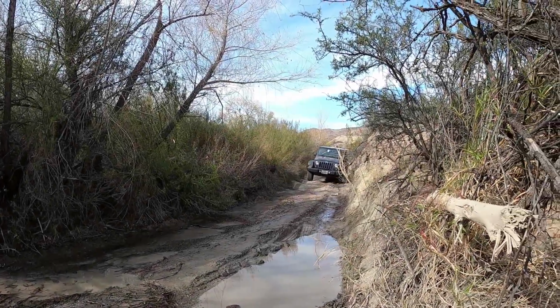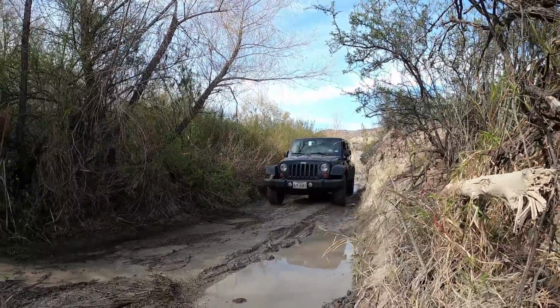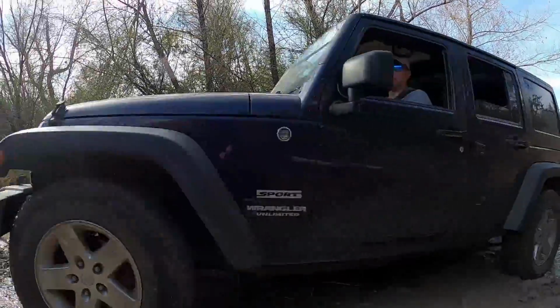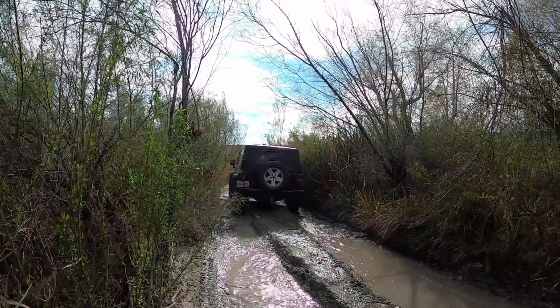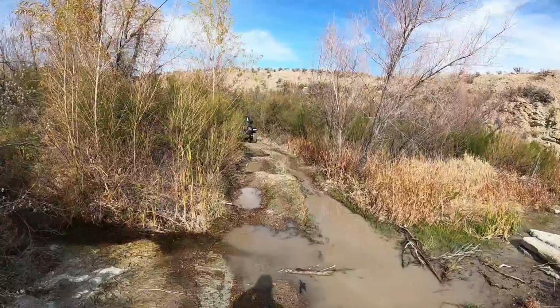One thing I do want to point out is that we came and did this trip in the middle of February, which is the dry season apparently. So on this particular part of the trail, keep in mind that depending on when you come, it might look a little bit different. We were able to do this in two-wheel drive here, but depending on how wet it is, obviously you might need to do it in four-wheel drive.